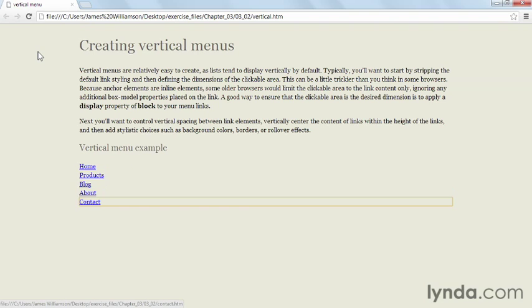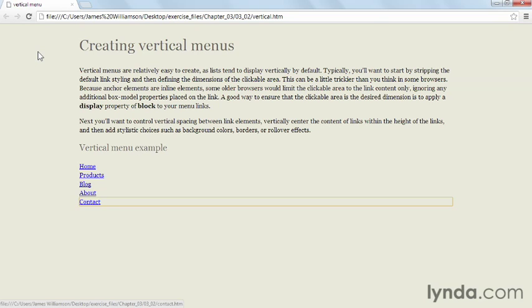The reason for that is that block level elements by default are going to stretch to fit the width of the container that they're inside of. In this case, the list item, which is block level, is stretching out. The unordered list is also block level, and it's stretching out. And so that allows the link, which is now block level inside that, to stretch out as well. They're stretching all the way to the edge of the body element. They're really just stretching out until they find a parent with a fixed set of dimensions.